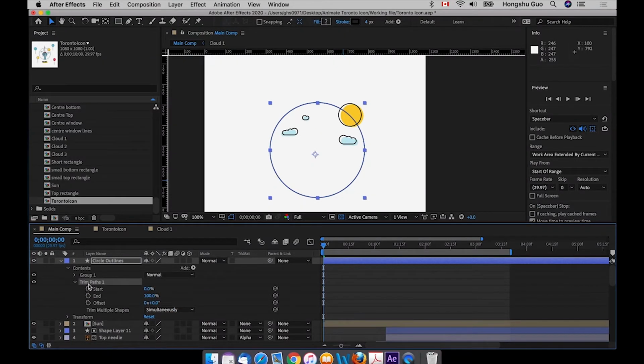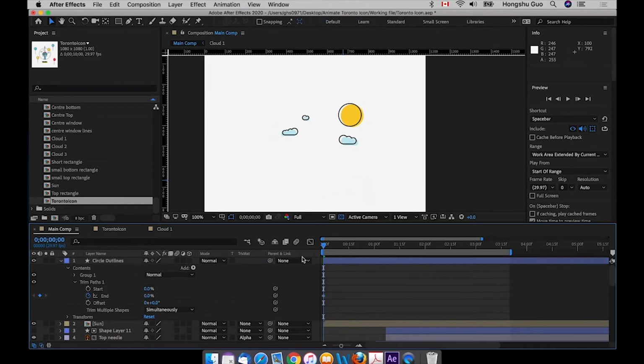How it works is that you go to the trim path property, and then right now you can see if I scrub through this percentage, you can see the line is actually animating on and off. So what we need to do is at the beginning, I want it to be 0%, and then maybe over here, at 1 second, 16th frame, I want it to be 100%. Let's preview that.